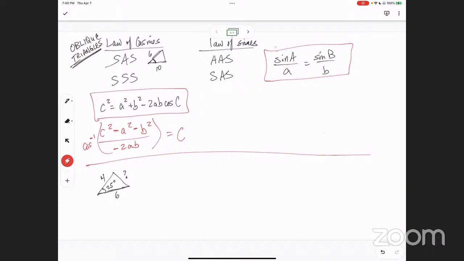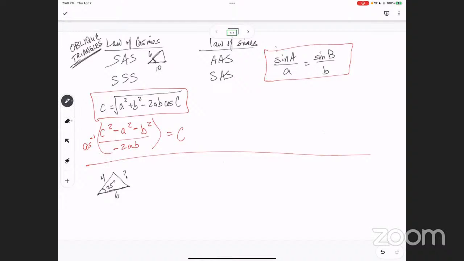law of cosines, right? Because you've got side, angle, side. Yep. So I'm going to plug in the values for this. And by the way, look what I could also do. I could just take the square root of that whole thing to get c by itself. So I'm going to do that too. There's your formula.